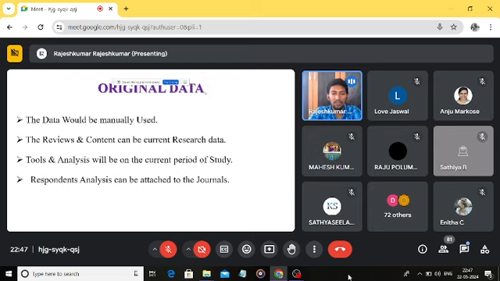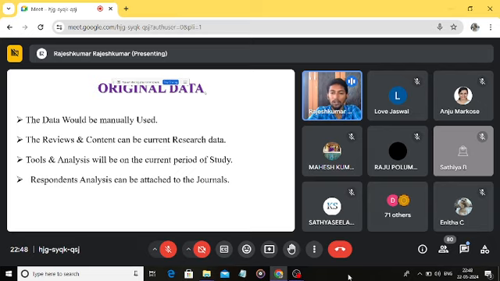Third one, tools and analysis should be from the current period of study. Yes, if I am working on HRM, other people with the same title and same field of research use simple percentages, but for my current title I have to use other formulas. Tools and analysis means formulas and techniques like graphical methods, and they have to be correct rather than different ones shown. If we copy and paste, it cannot be considered a research paper that we effectively created and published.